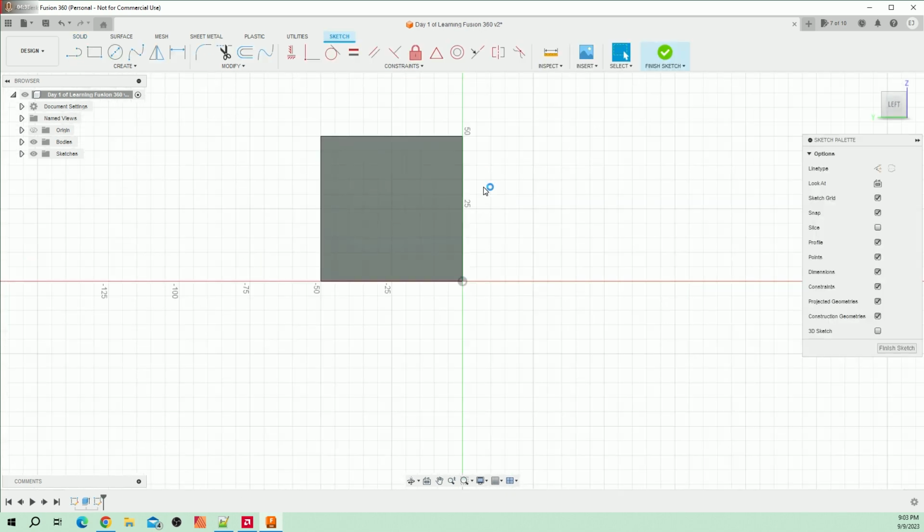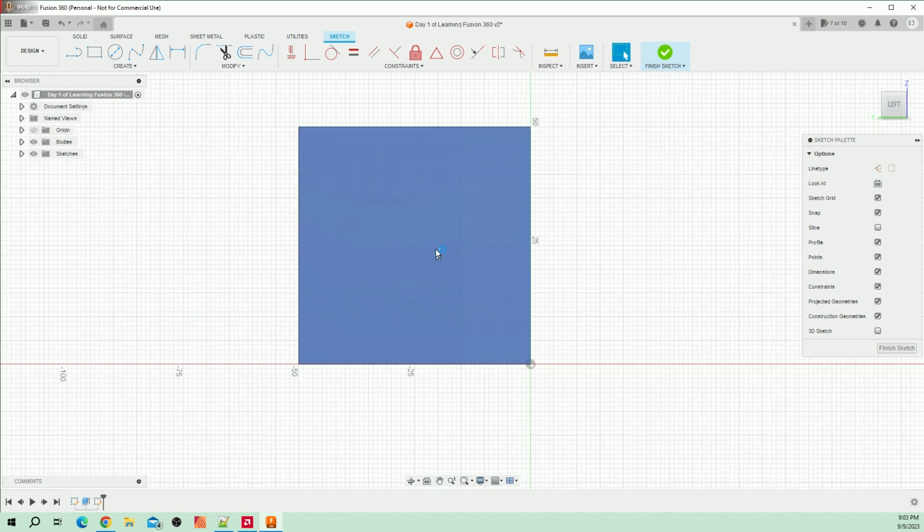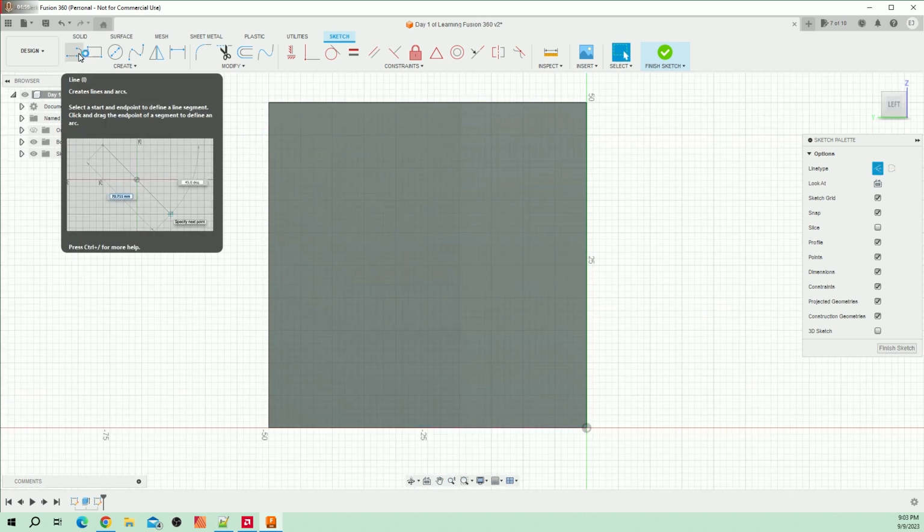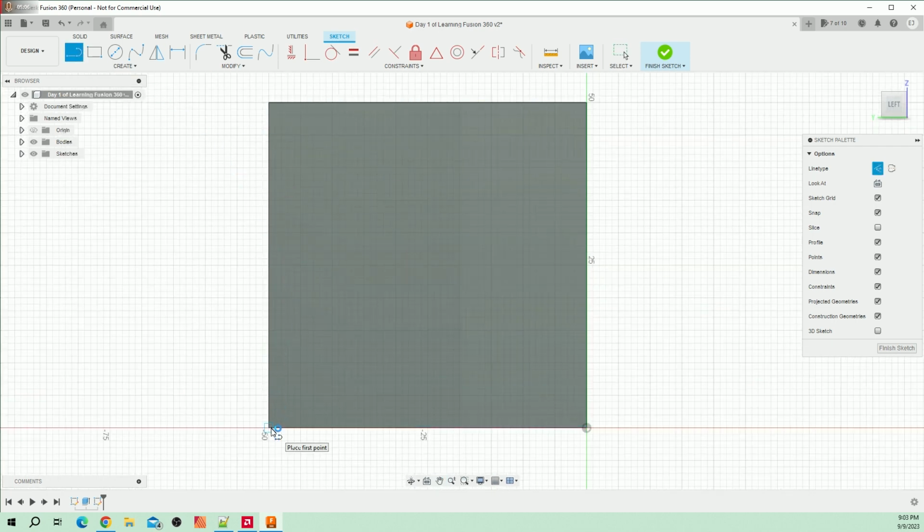This can be done by using construction lines. To activate and deactivate construction mode, press X. You can activate construction mode in the line type options on the menu on the right. Activate the line command with L or by pressing the line option in the top menu. Use the two sets of corners on the cube to make two diagonals. This will give us a center point of our square. Press X to deactivate construction mode.